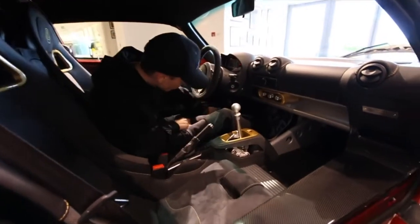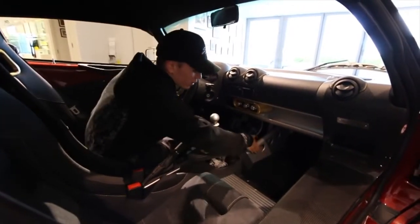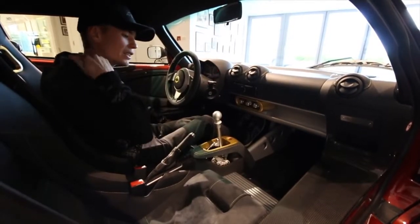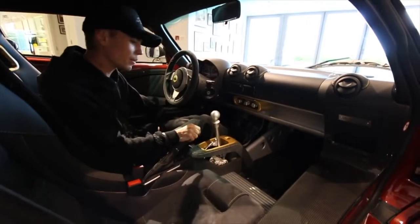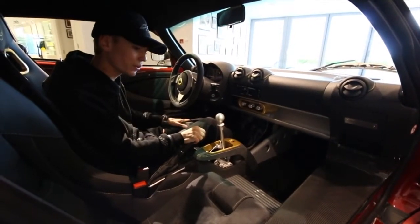So down here, normally, all of this is just bare aluminium, because you're straight to the chassis. So this right here is the chassis. And it adds an extra quality feel to the car with all of these carpets, and it also makes it more usable for long trips and stuff like that. So that's another option I went for.